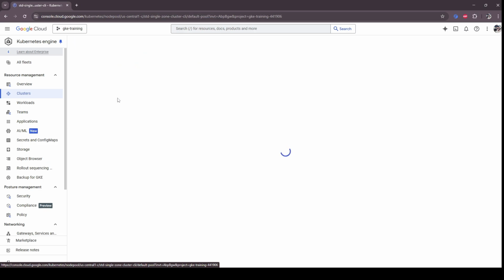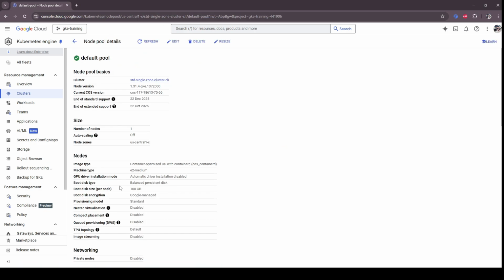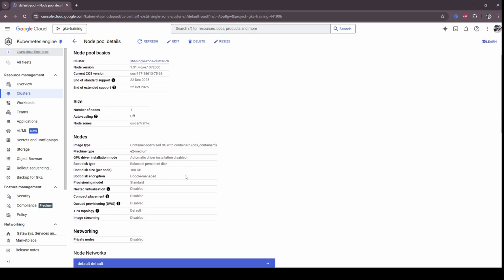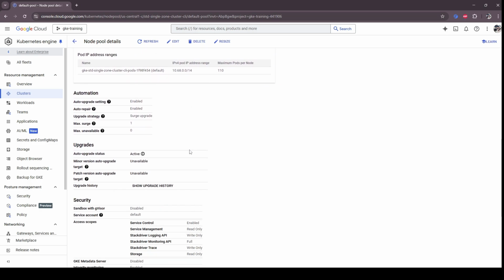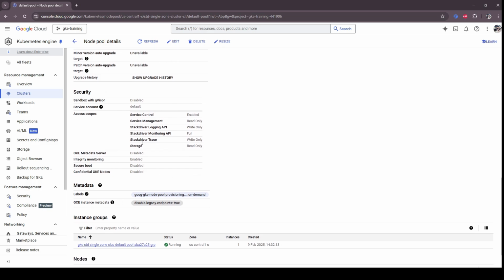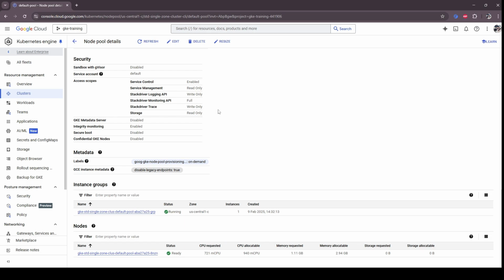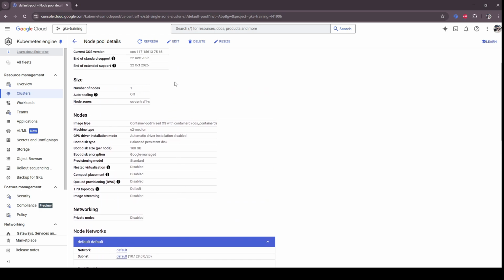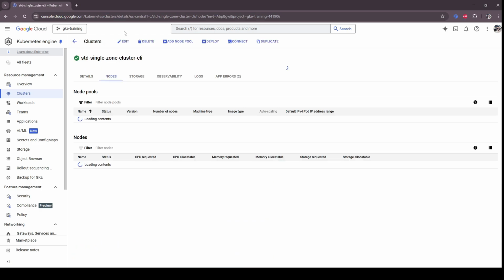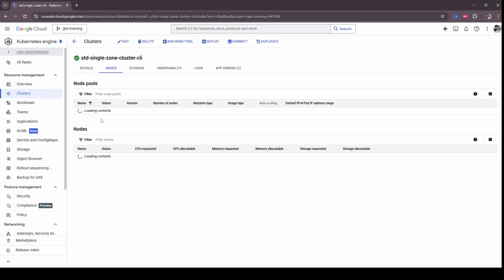You can also get into the node pool page and go over the node pool configurations that you might have input during the node pool creation. Check in detail configurations for the node pool specific options, right? And also you can see the managed instance group that's hosting the nodes for this node pool, and the nodes that are part of this node pool, right? So that's pretty much what you can get in the node pool page.